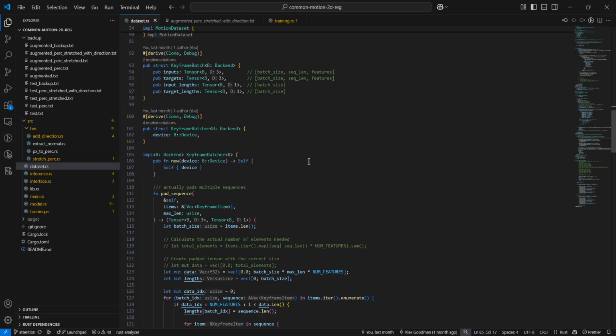As we move forward, we need to set up our batcher. And this essentially enables the ability to load multiple samples at once into the model. And this can have all sorts of different effects on the types of outputs that you get at the end when you're inferring from your model. It can also have big impacts on the training as well.